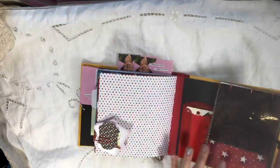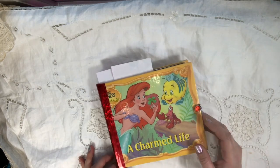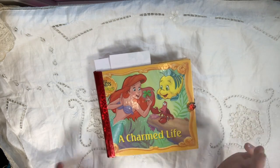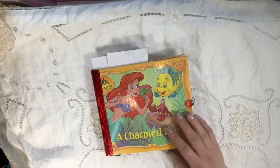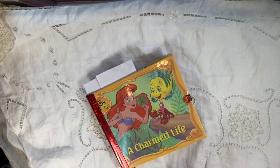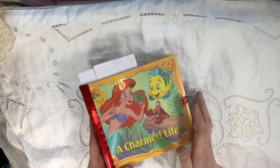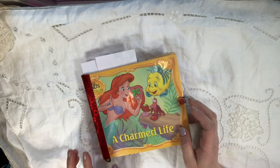Well, I hope you enjoyed seeing that, and I hope she loves it. And I felt very, what's the word? I can't think, but it made me very happy and feel special that she wanted me to make her a journal, because that means she likes my work. So I hope you also enjoy seeing this and it gives you some ideas.